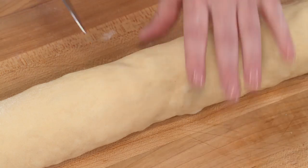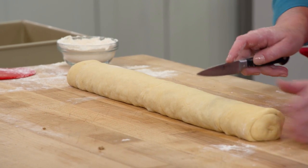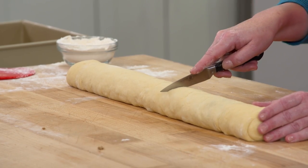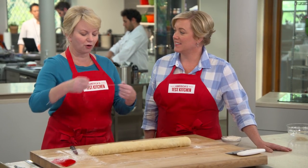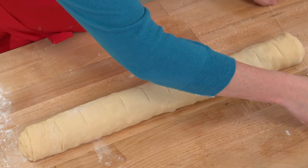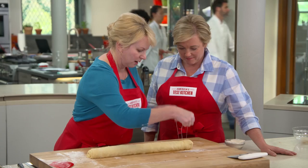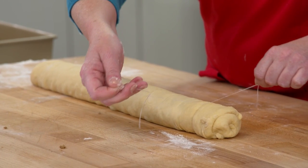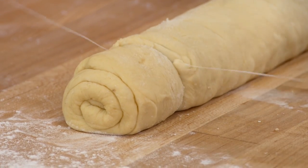To get 12 sticky buns, I first use a knife to score marks — starting in the middle, toward each end, then two more between each mark. To actually cut, we don't take a knife all the way through because that soft dough would drag. Instead, I use dental floss — a great way to cut any soft dough, and we use it for soft cheese too. Just work the floss underneath, cross it, and draw it through for a really clean cut.